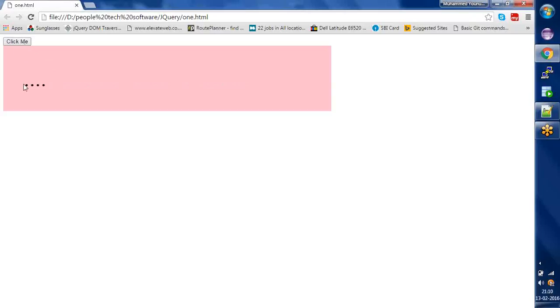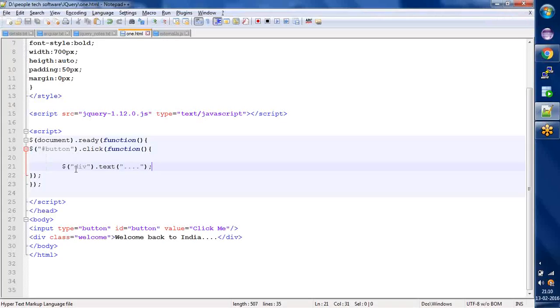You can click over here. The text got added. So this you have learned in JavaScript also, how to add a text. Do you remember how to add a text in JavaScript? Okay. What is that function?